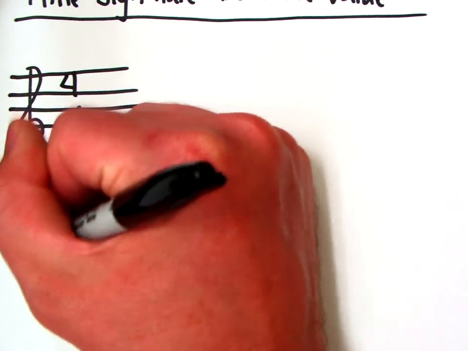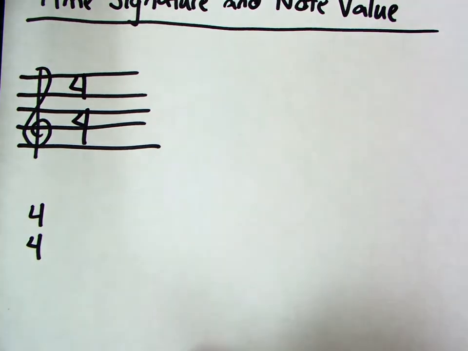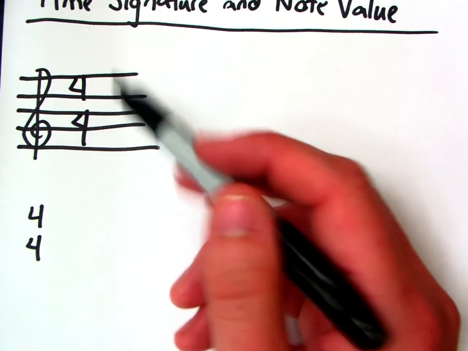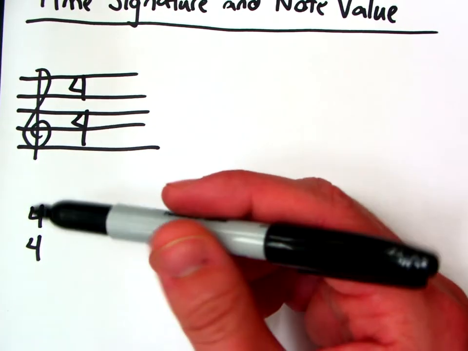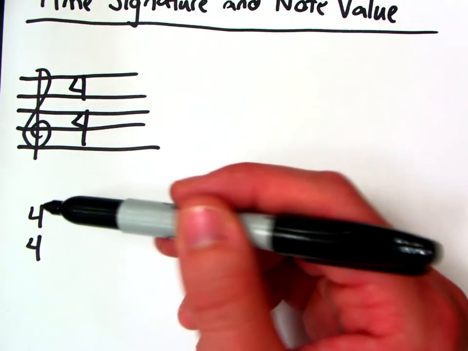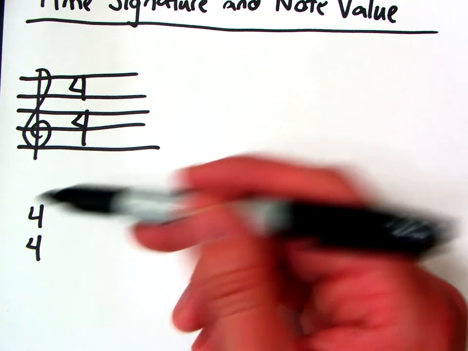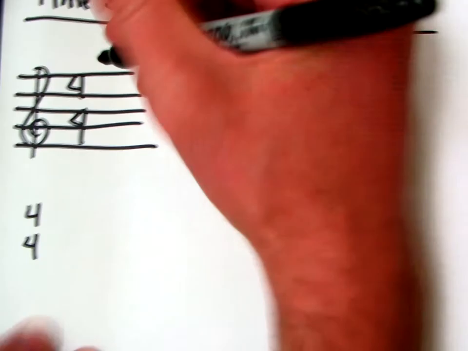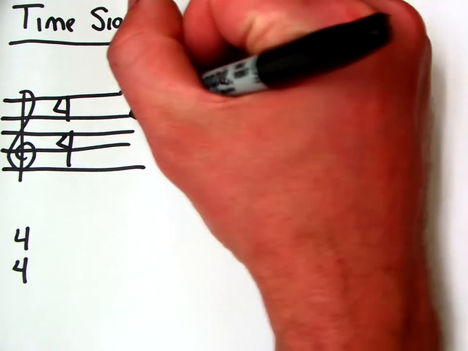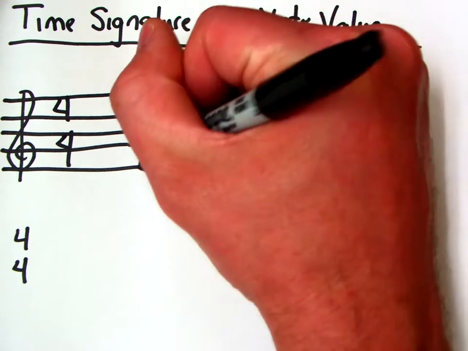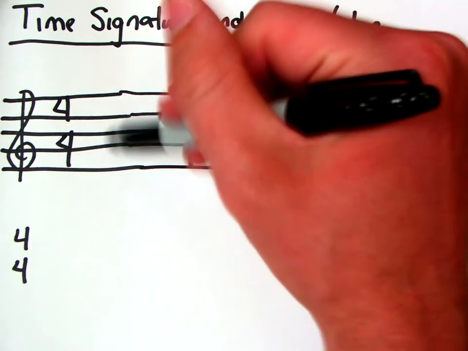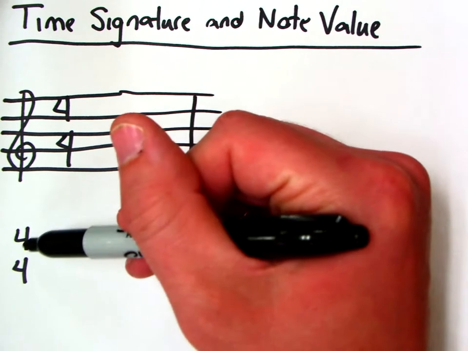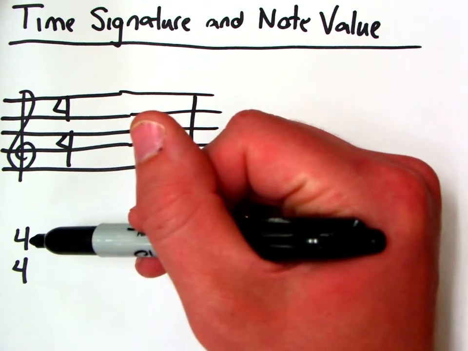This 4/4 is an example of a time signature. These two numbers, so if you look on the staff here, each of these two numbers tell us something that's really important for the music. So the upper number tells us how many beats or counts are in each measure, right? So if I were to extend the staff here, no, it's not beautiful, but that's okay. And then we put a bar line, right, from the last lesson. In measure 1, it tells us that there are 4 beats in each measure.